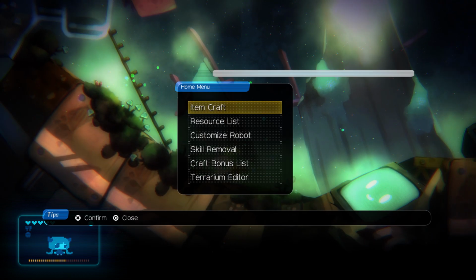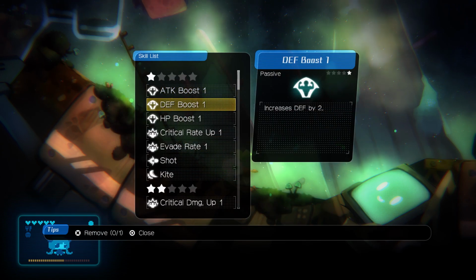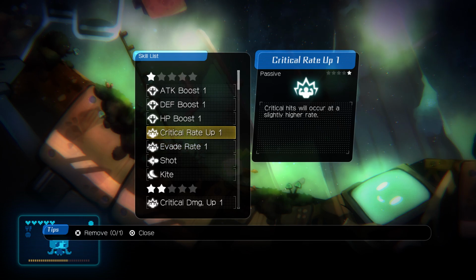So this is one of those things, skill removal. Can you not craft a better bed for it yet? It looks like you can, but no. Well, here, let me just. I think that was the same bed she already had. So skill removal. There is a better bed too.